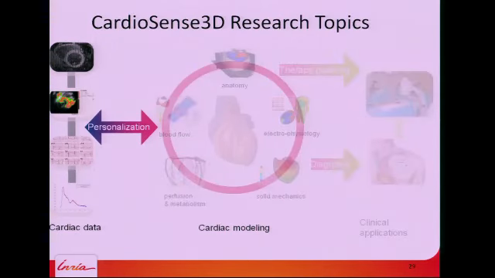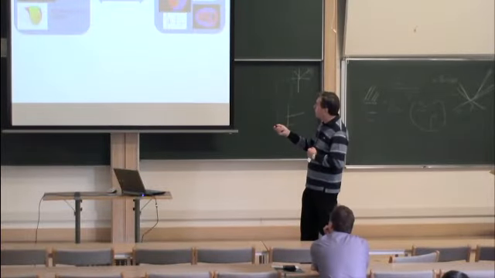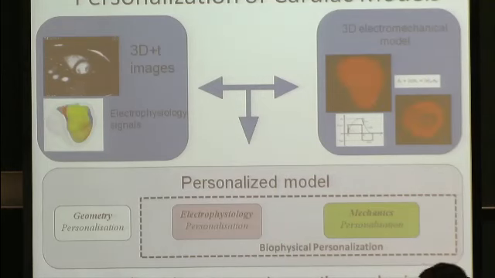Now I'm going to talk mostly about the personalization issue, and therefore solving inverse problems. How do we tackle this in the case of cardiac models? Again, I just recall the issue here. We have observations both in terms of electrophysiology signals and in terms of time series of cardiac images. We have electrophysiological models. How can we make sure that the two agree, that the model is properly coupled with images? We do this by first doing electrophysiology personalization, followed by a mechanics personalization.